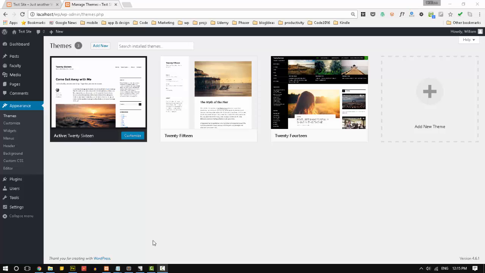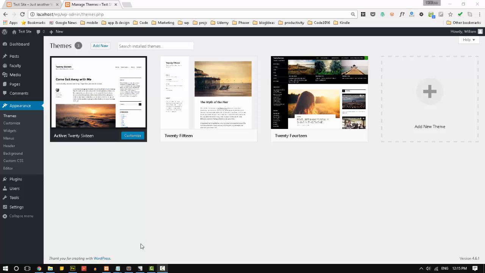So today I'm going to show you how to do it using FTP, File Transfer Protocol. This is where you edit the files on your desktop, on your laptop, and then you transfer them to your server. If you're not comfortable with FTP, I'll be making another video later, and you might want to check and see if it's there. There's also a way to do it with cPanel and their file manager, and if you're not comfortable with that, I can also show you how to do it with a plugin. But right now, let's go over the way to do it with editing your files locally.